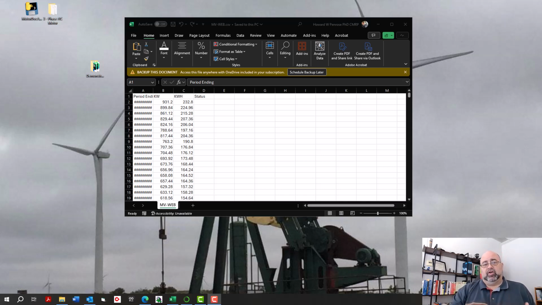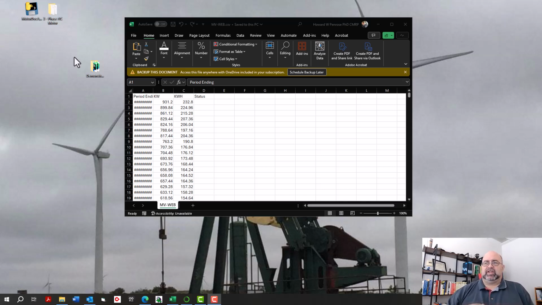So variable loads, variable production, things along those lines. Most commercial facilities, you'll have something relatively constant. That makes the tools that we showed the past few weeks readily usable.